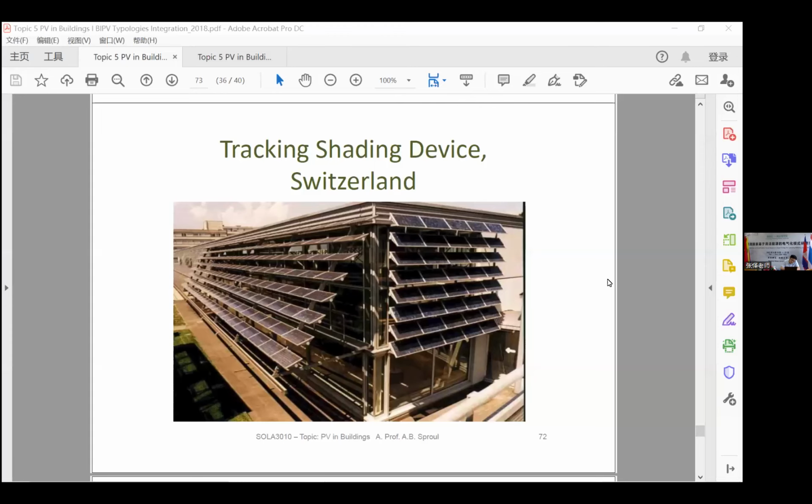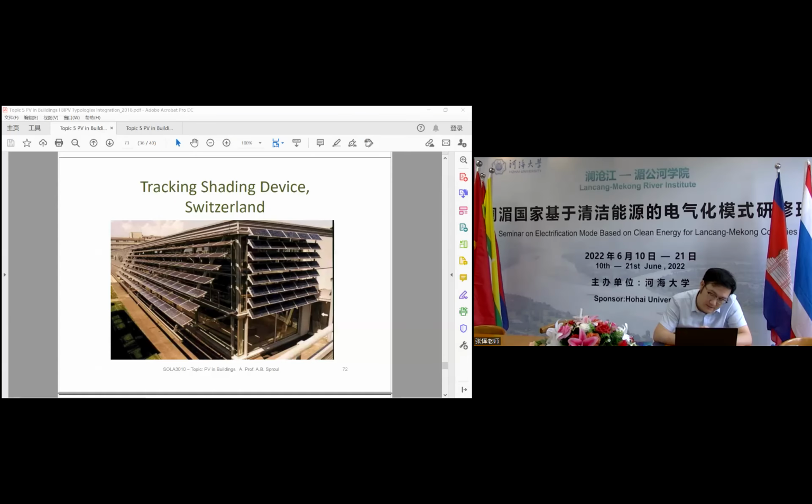In some important places, if you need sufficient power generation for some important buildings, then I recommend using the tracking shading device, a tracking system, not only for shading but for tracking.